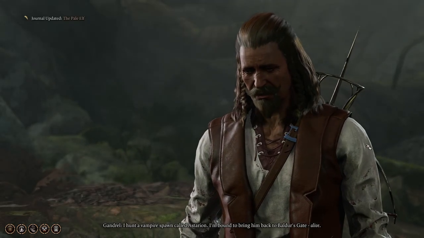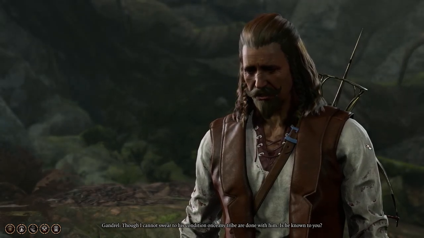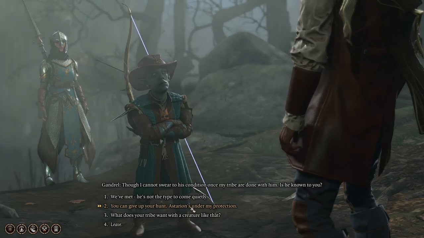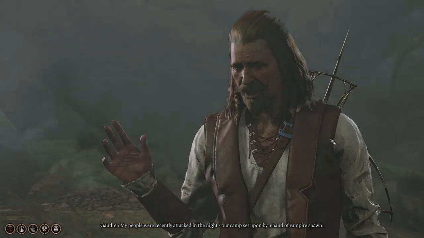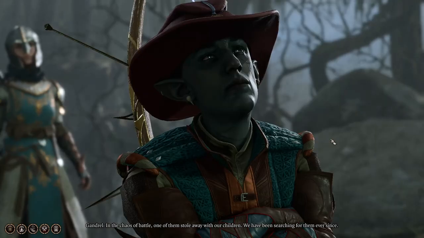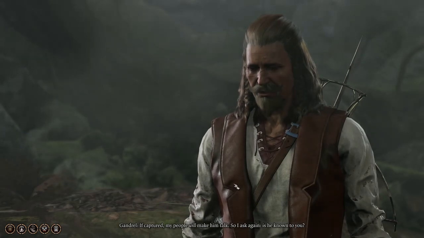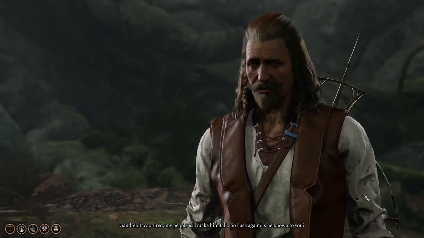I hunt a vampire spawn called Astarion. I'm bound to bring him back to Baldur's Gate, alive. Though I cannot swear to his condition once my tribe are done with him. Is he known to you? What does your tribe want with a creature like that? Recently attacked in the night. Our camp set upon by a band of vampire spawn. In the chaos of battle, one of them stole away with our children. We've been searching for them ever since. We believe this Astarion knows exactly what happened that night and where to find our little ones. Interesting. My people will make him talk. So I ask again. Is he known to you?